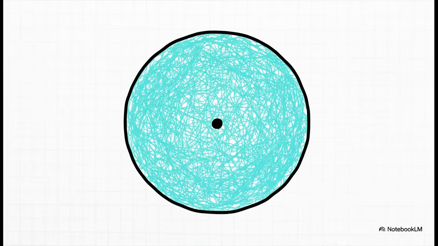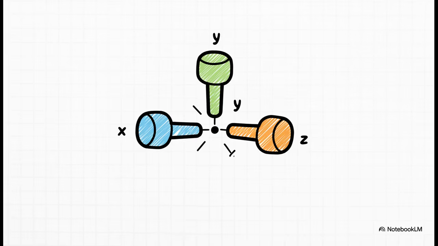And the simplest map, the most basic shape, is the s orbital. It's just a perfect sphere. Every single energy level, every shell, starts with one of these. It's the ground floor, the lowest energy state for that level. But as you go up in energy, things start to get fancier. Once you get to the second energy level, you don't just get an s orbital, you also get 3 p orbitals. And these look totally different. They're shaped like dumbbells. And there are 3 of them, all pointing at right angles to each other, like an x, y, and z axis.